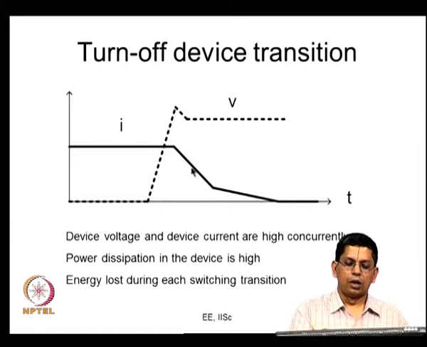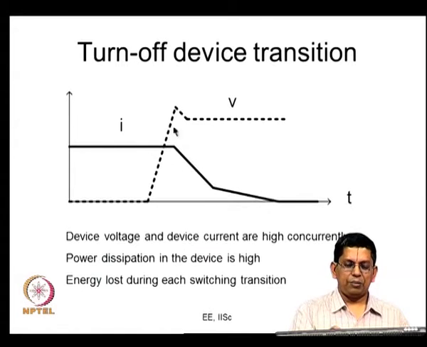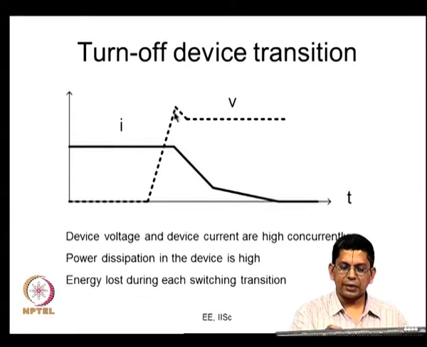So before the current starts falling, once again you see that the voltage has hit its limit, and there is a small amount of voltage spike also. Here I am just trying to illustrate; these are not exactly the switching characteristics as you would really see when you conduct an experiment to measure them. There could be a little difference, but I am just trying to show how it will be. For example, this may not be a straight line, but could be something different. It depends on the parasitics and many things like that, alright.